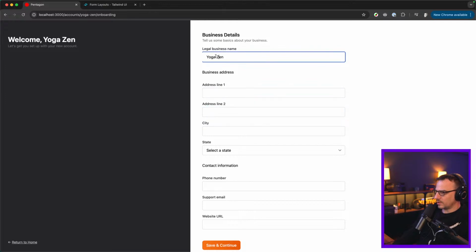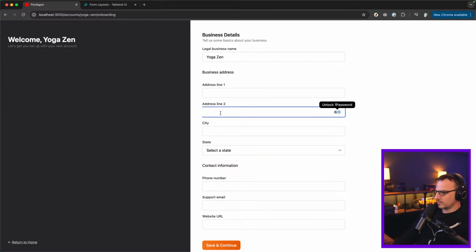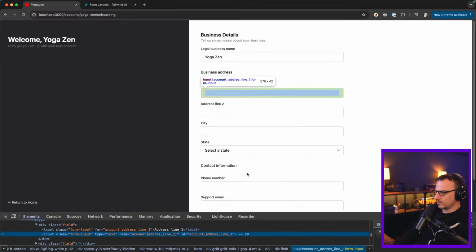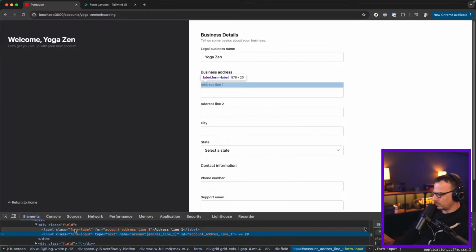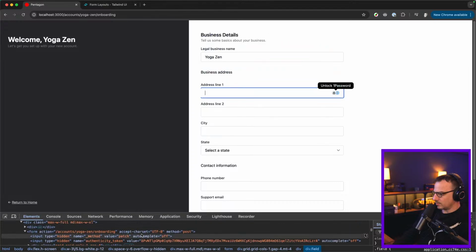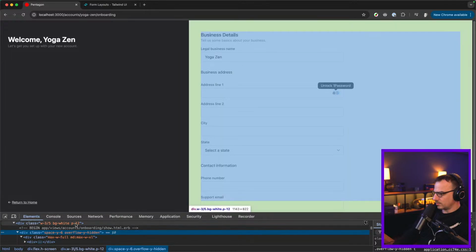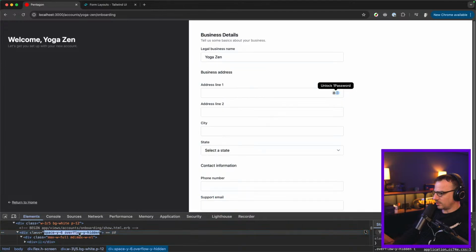Why is it when we select a field that it changes? I mean, that should be fine.